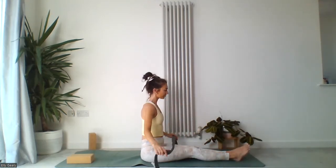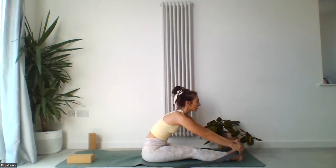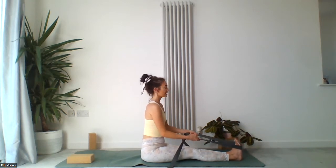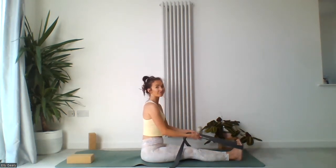We'll open the eyes back up if you had them closed and just release the hands, let them drop into the lap. And we'll start to bring the legs from here out in front. And this is where we're going to take our strap and place it around the balls of the feet. If you really don't have a strap or don't have anything to hand at all here, that's okay. You can do this without the strap as well. And then slide the hands down the strap, and we're going to start in a neutral spine position.